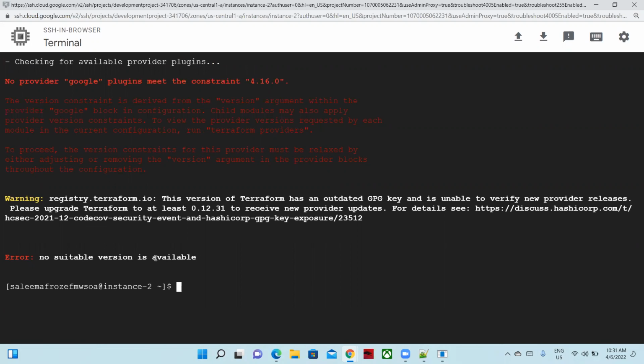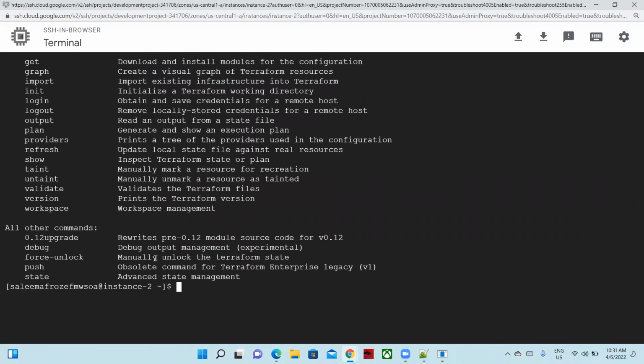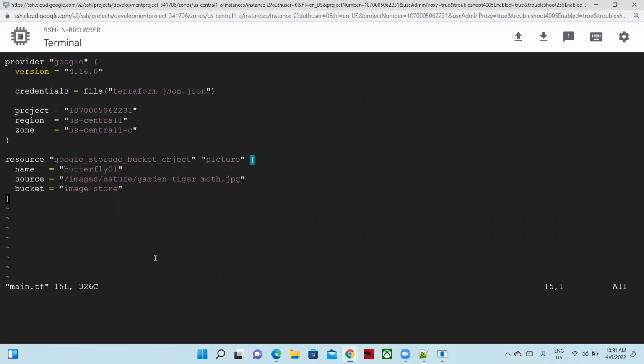What is happening? Let me clear. Main.terraform. Let me change Terraform version like minimal.